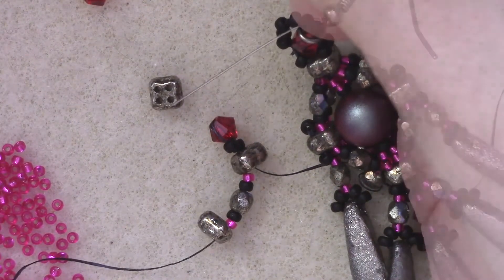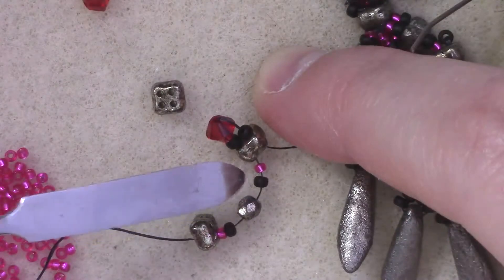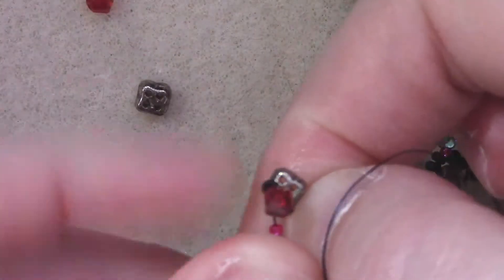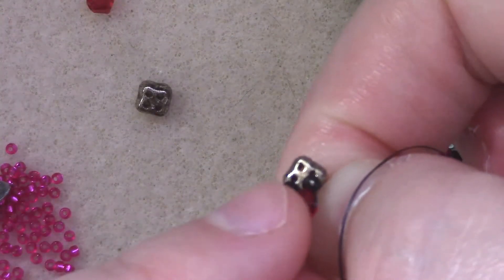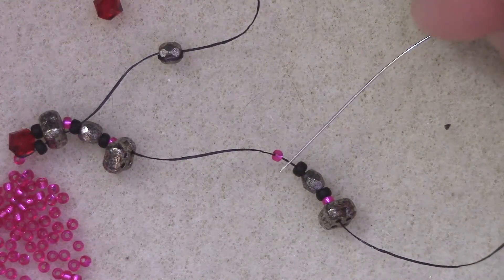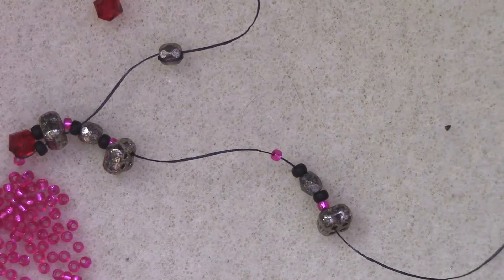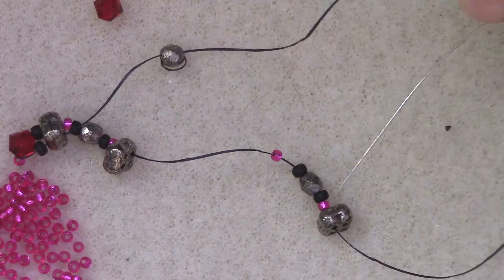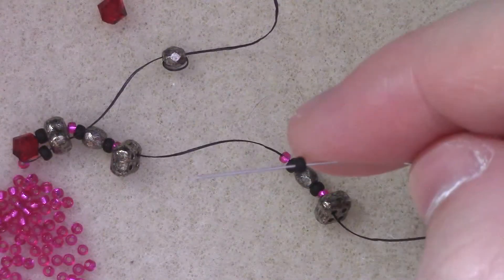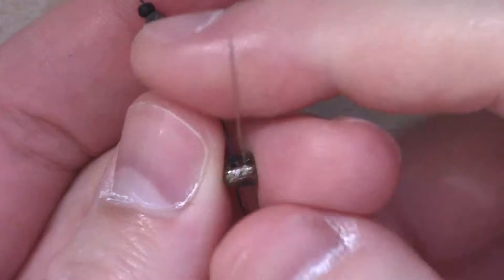You can see my thread is coming out of the right front for this first side, and on my top section the two front holes are occupied, leaving the back two holes free. The next section we're going to add leads into the bottom of our earring — I've added on another size 15, 11, 3mm, 11, and size 15, and a 4-seed. This is the left side of the earring, so I'm coming out of the front left side of the 4-seed. Then I'm going to add one more size 11 seed bead and pass immediately up the front right hole of the same 4-seed.